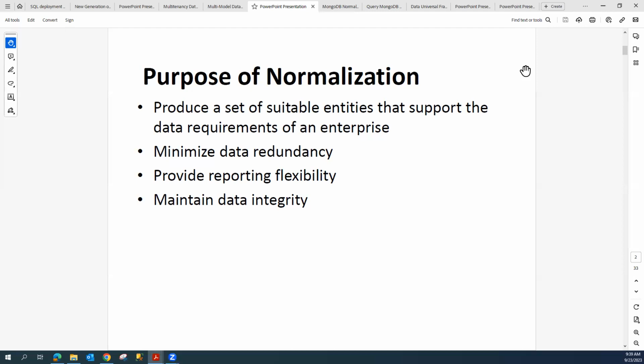Also, we want to maintain the data integrity. If we want to maintain the data integrity, it's critical that we minimize the redundant data. Think about the situation this way. If you have 5 occurrences of a last name in your database, so last name exists at 5 different places in your database.